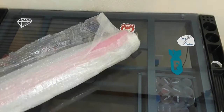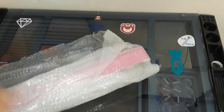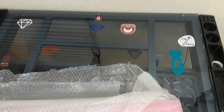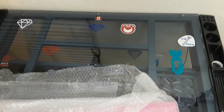So, do you guys like this angle? Some people have said that when I'm working on diamond painting, I'm too close. So this is probably gonna be the angle I'm going to be at, a little further away.